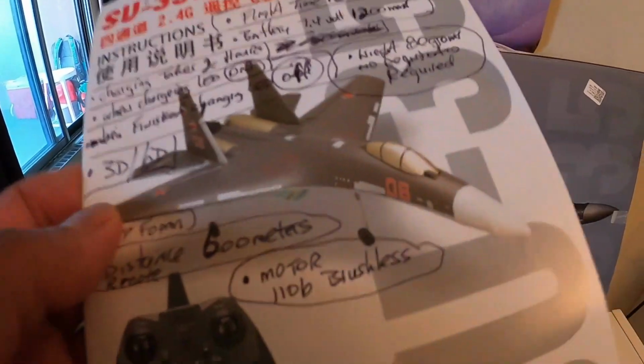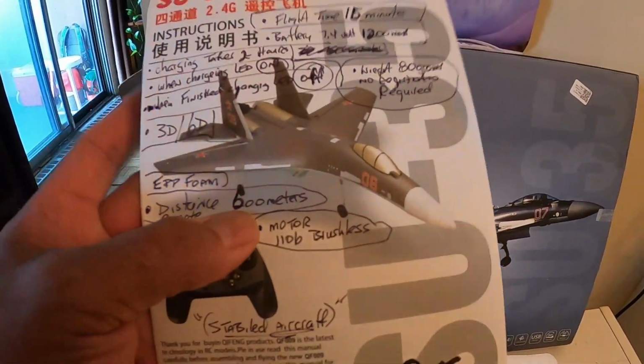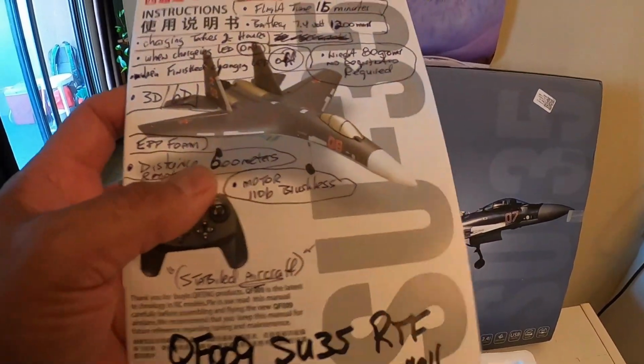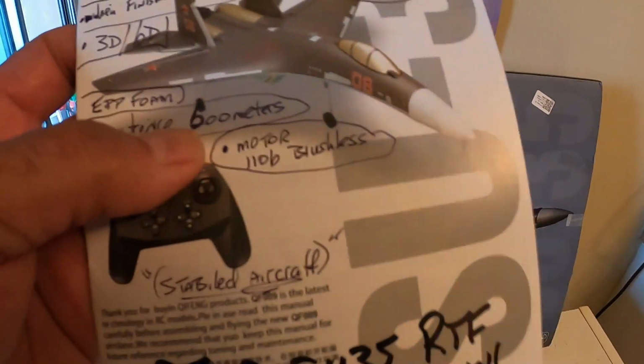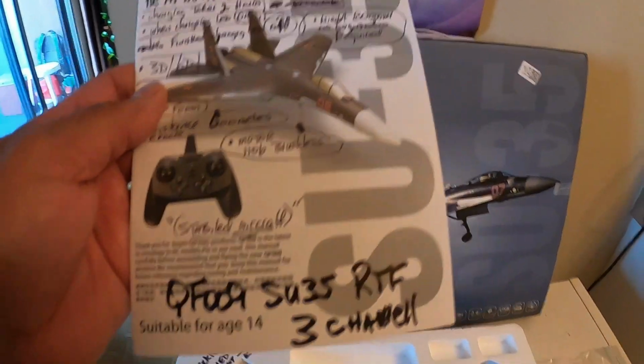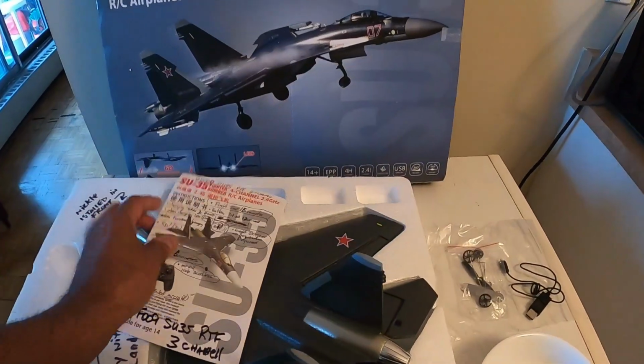It flies in 3D and 6D. It's made out of EPP foam. The distance for the remote, they're saying 600 meters. I'd keep it within 100 or so. 600 meters, you're not going to see it. The motor is an 1106 brushless. Not 1107, 1106. I think they're wrong about that.